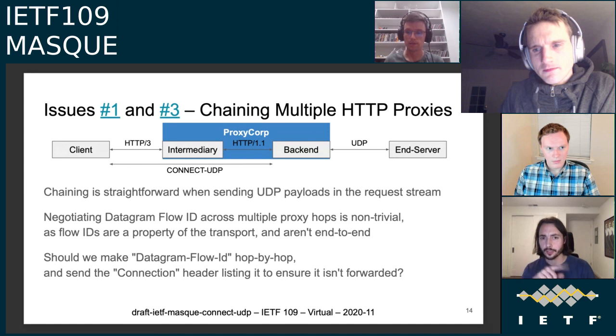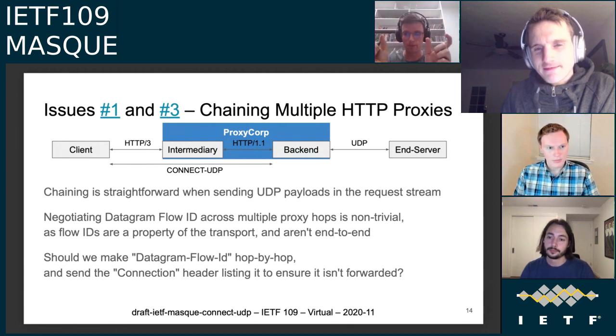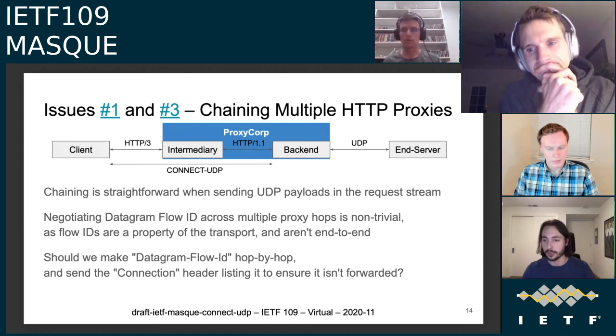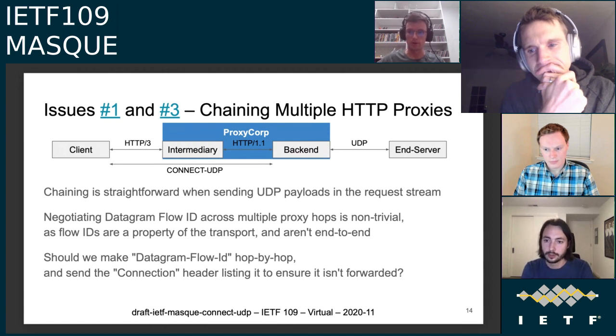Hold on. If the client is talking H2 to the intermediary, it's not going to send that header because it's not going to do datagrams over H2. Okay, so that case just works. Okay, add another intermediary where you have one that does H3, then one that does H2, and then one that does H3. And both of the middle ones don't understand this new CONNECT method. So they just think it's a new method they've never heard of, so they forward the headers straight through in both directions. Yeah, that's worse. And the headers go all the way back through, and it all breaks because the client thinks it's getting datagrams. The ultimate proxy thinks it's getting datagrams, but nothing is getting through this link that's H2.